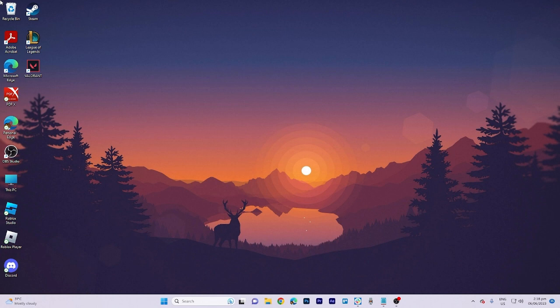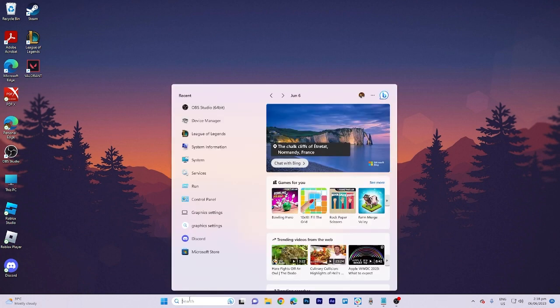First, check if your headset is plugged in. If it's already plugged in, you can try unplugging it and then plugging it back in. Afterward, restart your PC and turn it on again. Once you have successfully completed the steps, we can proceed to the next one.